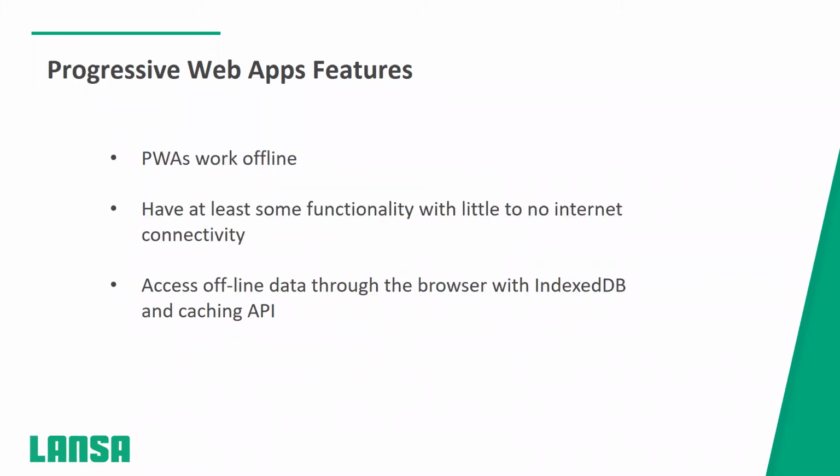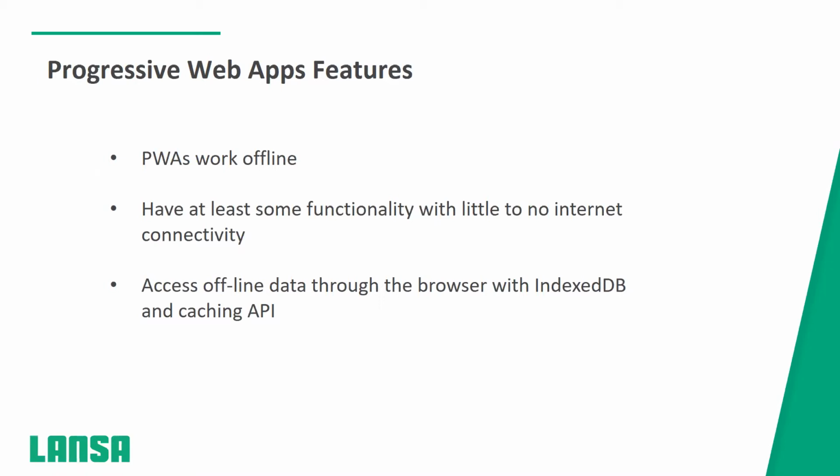So I was talking about offline capabilities. PWAs work offline. That means it has at least some functionality with little to no internet connectivity. Now, I say at least some functionality because how much functionality you want offline is basically up to you. You develop how much functionality you want. If you just simply want it to come up, show a picture, and say, can't do much right now, fine. You can develop it that way.